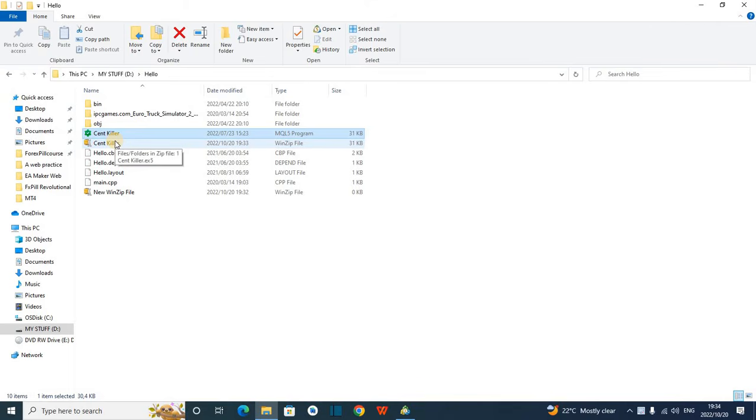So let's say for example someone sent you a robot. Most likely your robot will be in a zip file. Okay, let's say this is a zip file. This is the robot that you got. We have two types. This robot is not inside the zip file. This one is inside the zip file. If you move your mouse here, you will see it's written folder in zip file. This one, it's written MQL5 program. Okay, so what happens with these two?